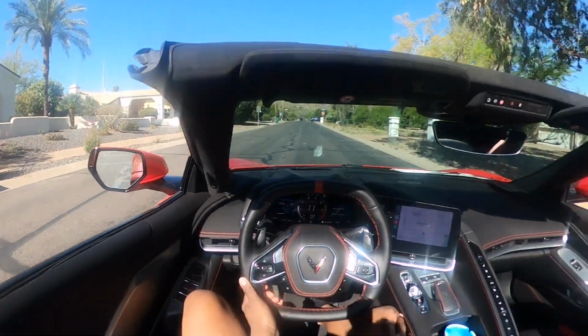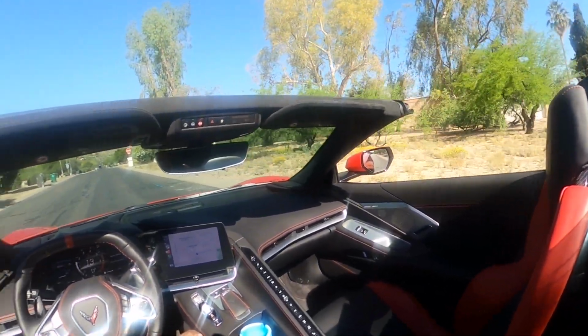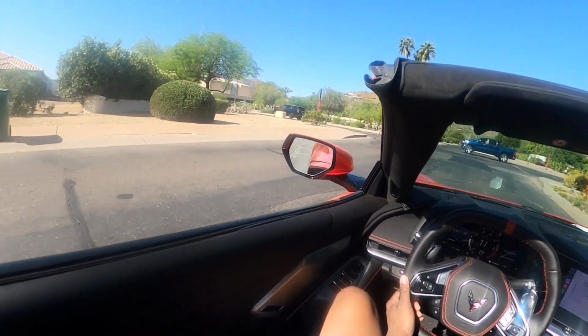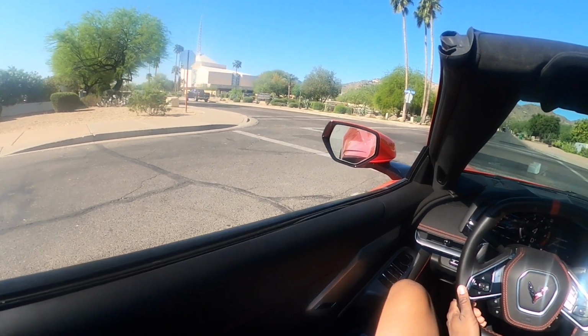Ooh, we got the M. No, that ain't no M8. I thought it was probably like the 4, the drop top 4. That's a teardown, as Tay said. That's for sure a teardown. That's nice. And they got the Benz RV, like, yeah. Cake. They got their own church right here.